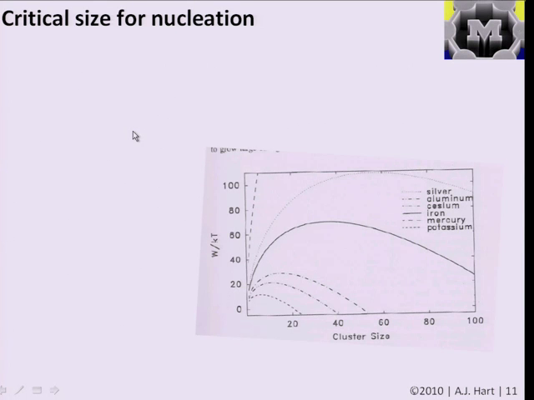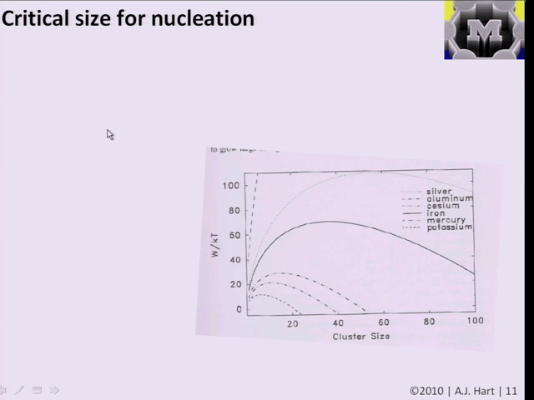Okay, so last time our discussion of the thermodynamics of nucleation came down to this idea of a critical size, that when you have an environment such as this room and increase the concentration of precursor, you create a supersaturated situation. And at a particular supersaturation, there is a size of cluster that will grow, and there is a size of cluster that will shrink. And this size is called the critical size.